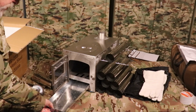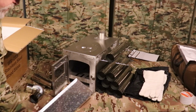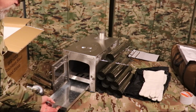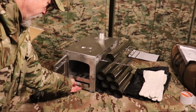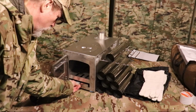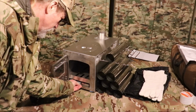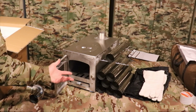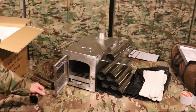And it also has an ash tray here. So unfortunately there's no back to the tray, which I find interesting. That will be able to help you clean out your stove a little bit more efficiently, or just to be able to get out some of the ash if it builds up over a period of like a weekend, to allow better airflow.